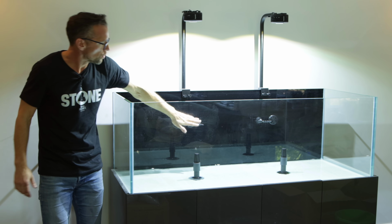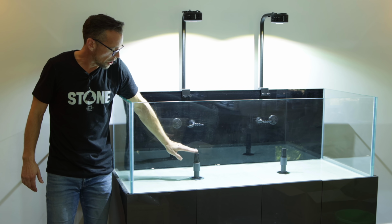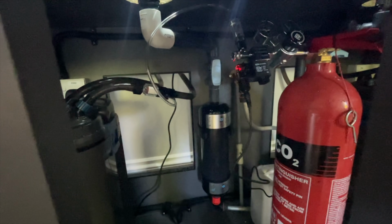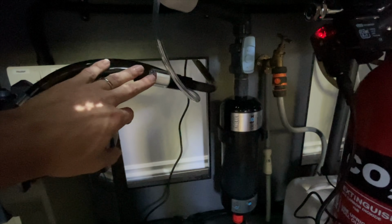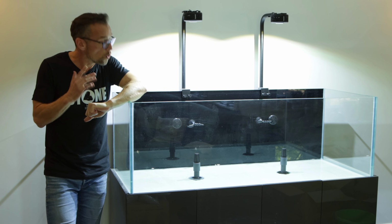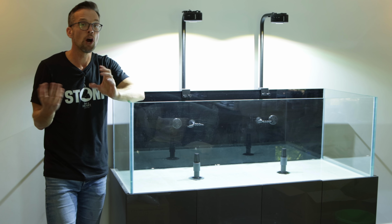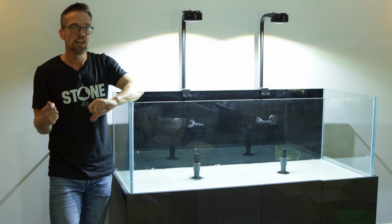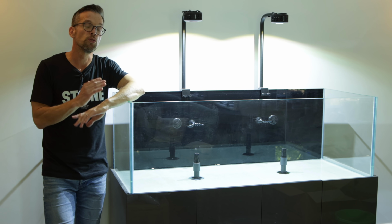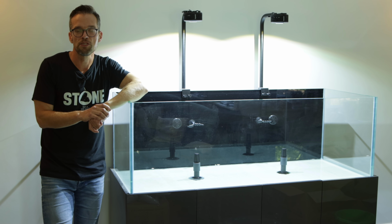We've got a couple of different outlets here, inlets next to them, and these are the drain and the refill parts here. We also have pressurised CO2. We've got a 5 kilogram fire extinguisher with inline CO2, and we've also got an auto doser for the liquid fertiliser. Also, very interesting, we've got an inline dechlorinator. This is basically an activated carbon reactor. So when the brand new water comes in through the mains, it goes through this carbon, that removes all the chlorine, and we can guarantee to have safe water for the livestock.